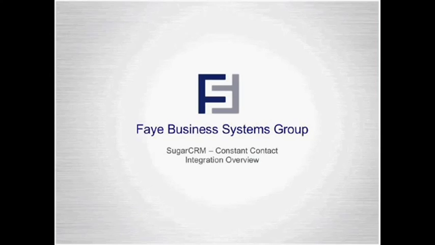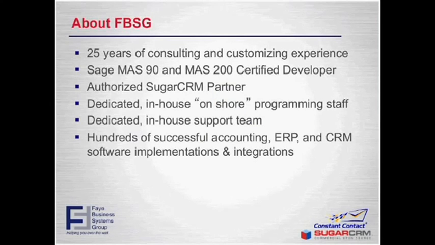We'll go ahead and tell you a little bit about our company, Fav Business Systems Group, and what we do here. We have about 25 years of consulting and customizing experience. We are a Sage partner as well as an authorized Sugar partner. We've developed about 5 integrations with Sugar, a couple more actually, ranging from our new integration with Intact, which is an accounting software, to Mas 90 accounting software, to this Constant Contact, and we also have Authorize.net.